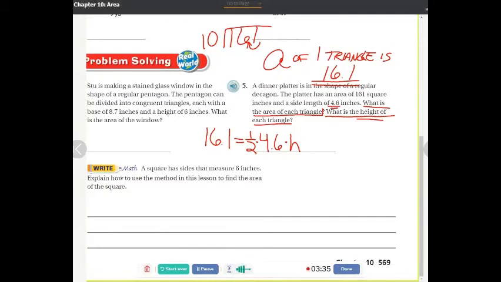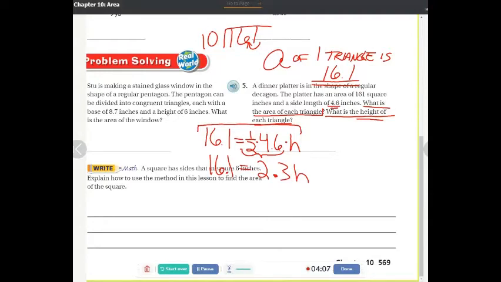The first thing we need to do is simplify the problem. So when we look at this entire problem, we look at any part we can simplify. The first thing I can simplify is I have 1/2 times 4 6/10, or half of 4 6/10. Well, I'm going to break this into two pieces. I've got 6/10 and I've got 4. Half of 6/10 is 3/10, and half of 4 is 2. So now I've got 16 and 1/10 equals 2 3/10 times h.